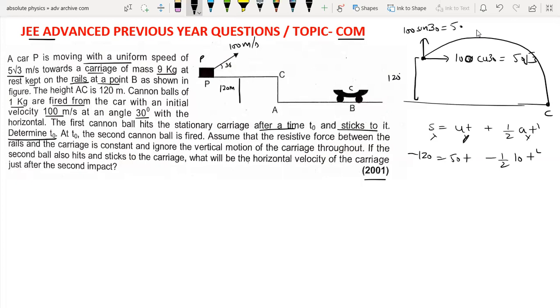This is equal to T² minus 10T minus 24 equals zero. Using the quadratic formula, T equals minus 10 plus minus √(b² minus 4ac) divided by 2. So minus 10 plus minus 14 upon 2.